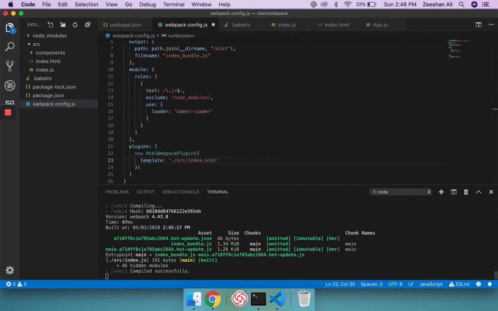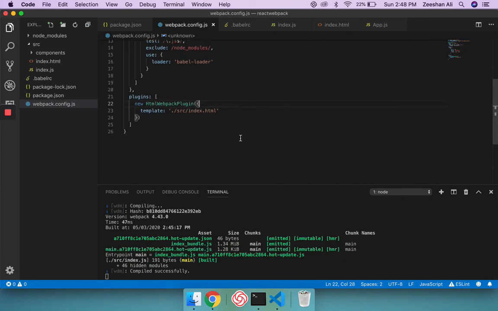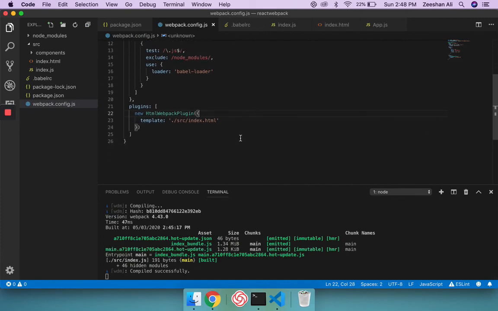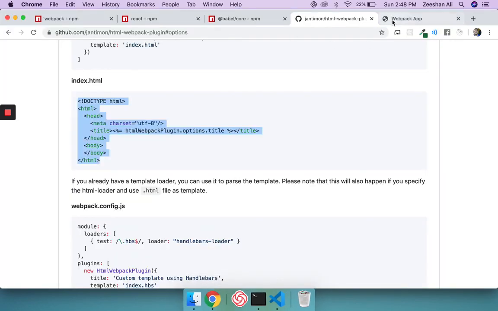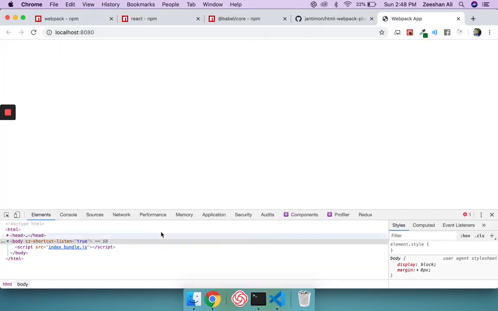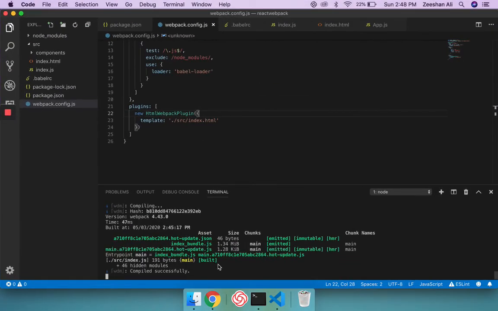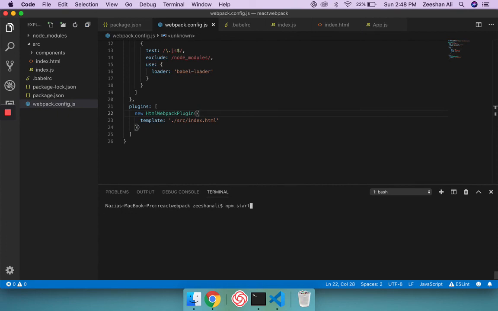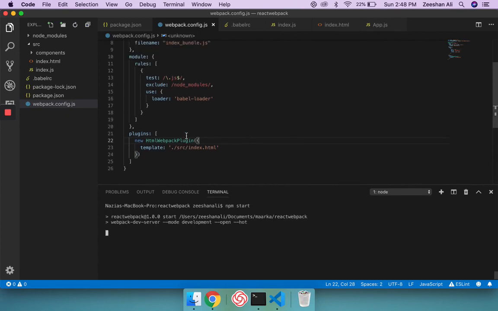Yeah, that should be it. Let's stop the server and start it again. Yeah, so we have our first React app up and running.